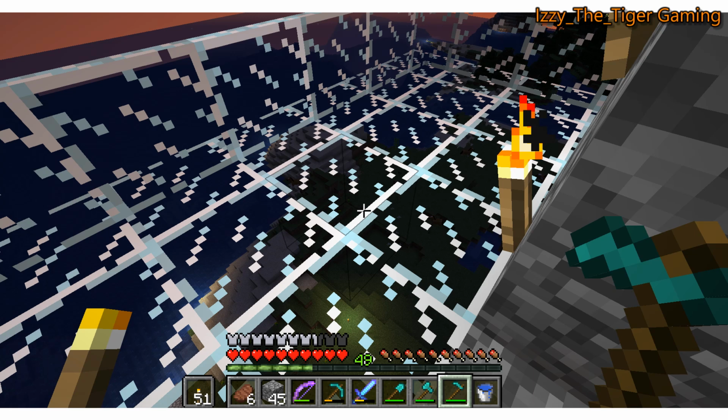Now, this is the Southern Ocean, and over here you can see two torches. On this mountain were like 5 or 6 llamas, and eventually I tamed these llamas and brought them back to my compound.